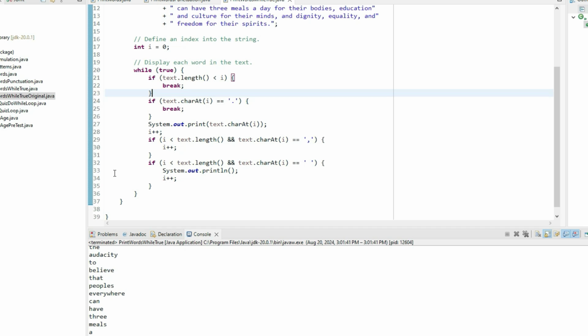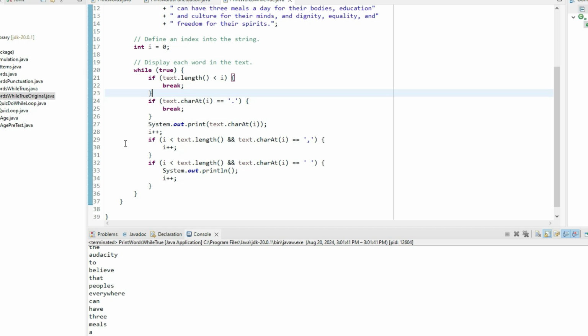So the good news, again, is that we know when we want out of this loop because it is written in logic on lines 21 and 24. If text.length is less than I, and if text.charAt(I) is equal to a period. The only difficulty is that these are written as when we want to exit the loop, not when we want to enter it. So in this example, we can complement these and elevate them to the loop entry condition.